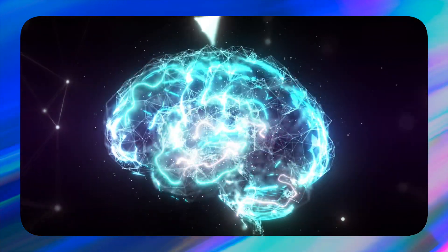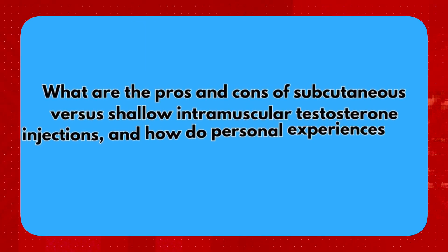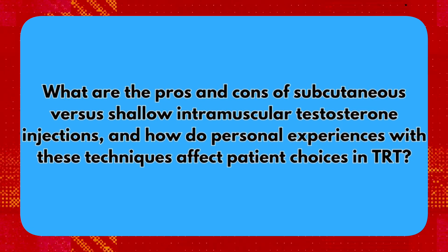I've always found that the best option is actually called rule number one of TRT: never go without your testosterone. As long as you've got some testosterone in the system, even if you go a few days to a week without, as long as you're continuously doing it, you're not going to fall back to those levels. There's a psychology amongst men where they revert to thinking back to how they were when they were really poorly and not on TRT. Test Prop, either every other day or daily, I think is a good option for our patients.